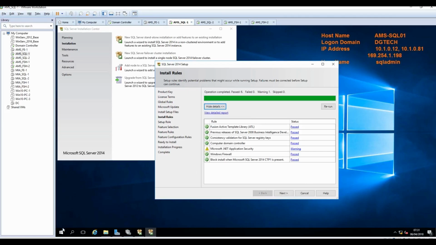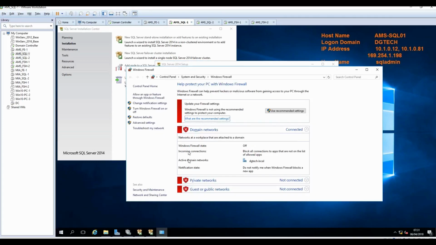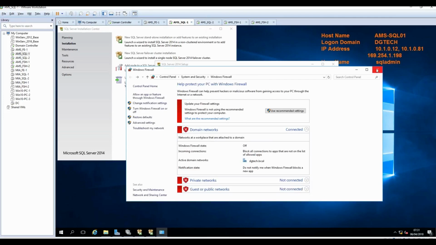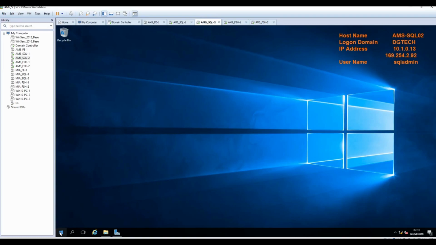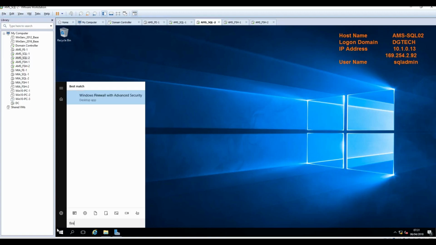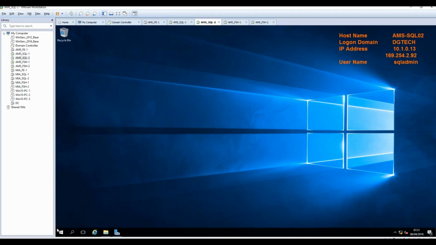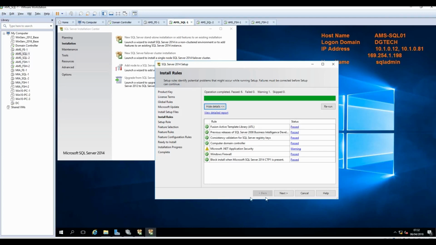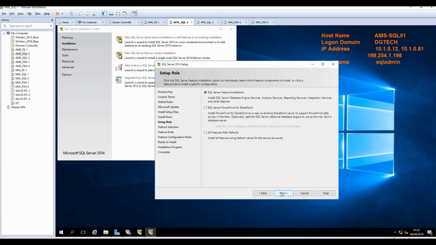Okay, so one of the things we should have checked earlier on was the firewall, whether or not it is enabled. Ideally, we should disable it. Okay, the firewall is turned off in here, so let's just make sure that we've got firewall turned off on the SQL 2 as well, because we logged in with a different logon. Okay, firewall, no issues there. Alright, so it's all exceeded the validation checks again. So let's just go ahead. Full feature installation is the option we're going to select.